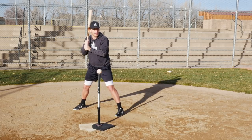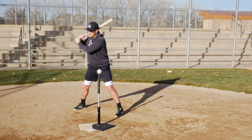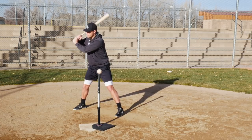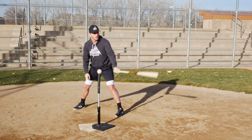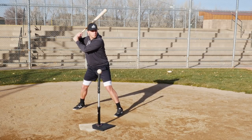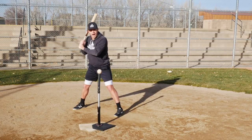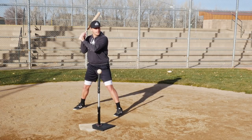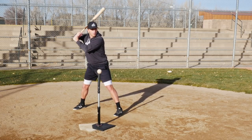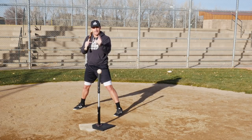Your hands should be back enough to still move back a little, but not so far in that you have a ton of distance to cover. I recommend the knob of your bat starting facing down towards the catcher, because that's the angle we need at launch position anyway. For elbow height, just avoid the extremes — don't have your back elbow completely tucked in, and don't have it too high. Find what's comfortable and avoid those extremes.